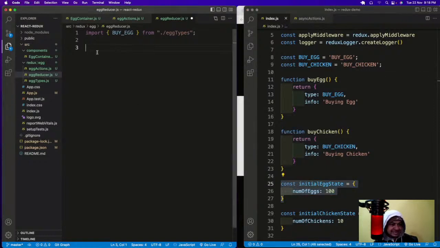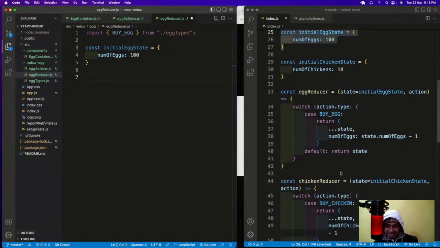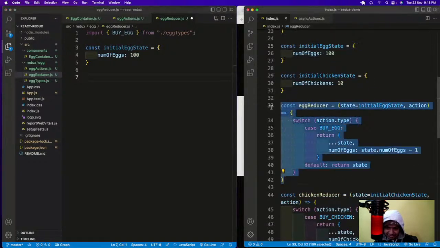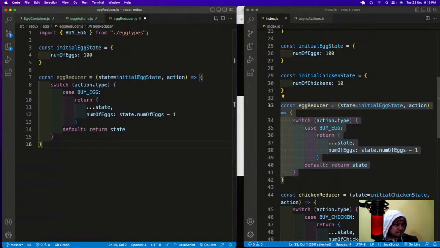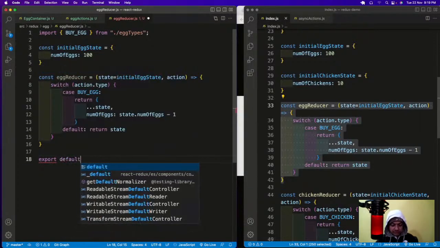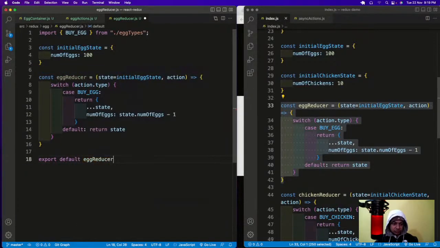Initial egg state will also be the same. eggReducer, but we have to export it. Every file is different. Export default eggReducer. So like this, I am exporting it.